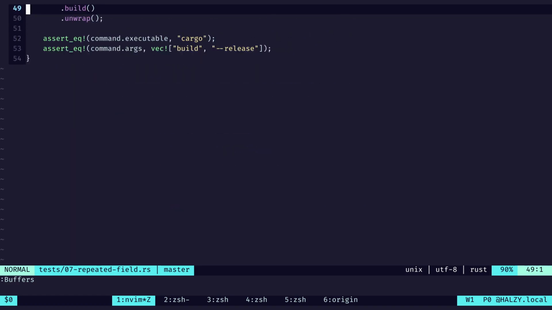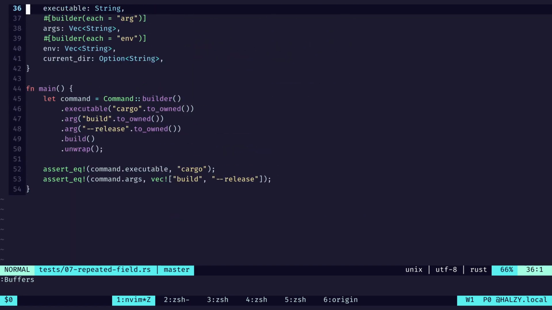And how is this going to be used? So arg, and in this case, it's a vector. They said that we could presume that it was going to be a vector. So we'll have to look at the name here, that little token stream there. And in this case, it's going to be a different type for the builder.